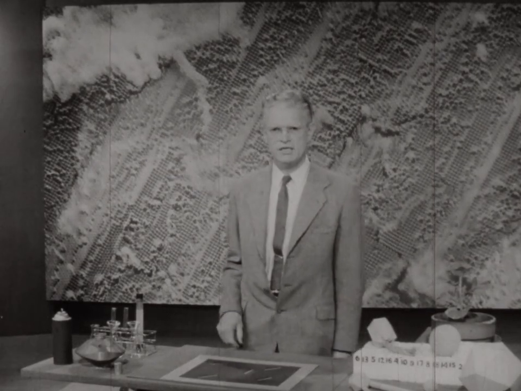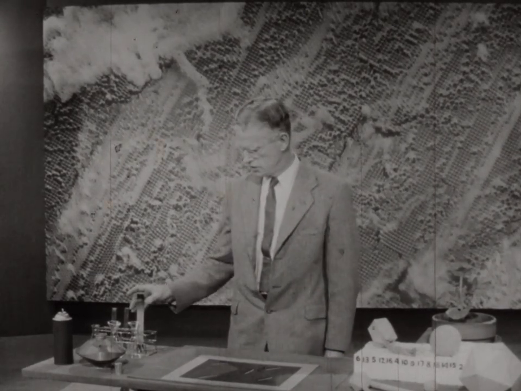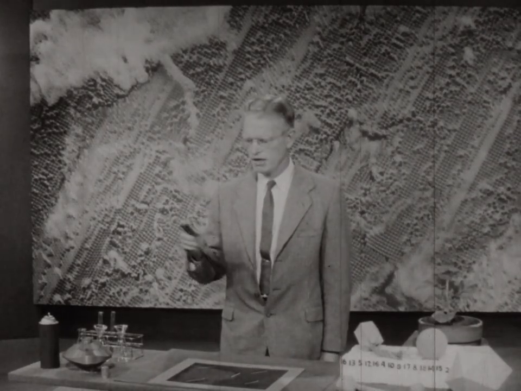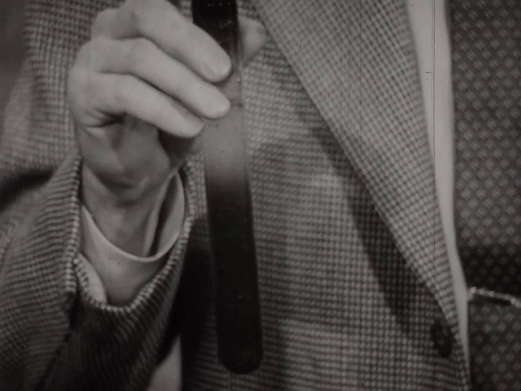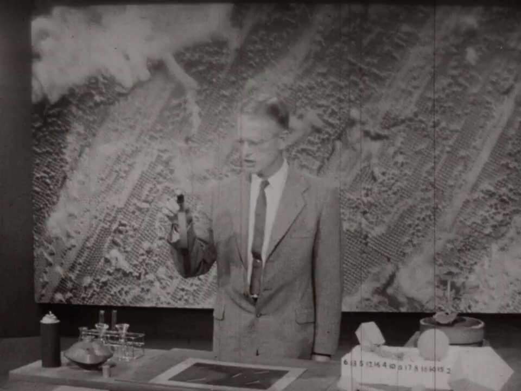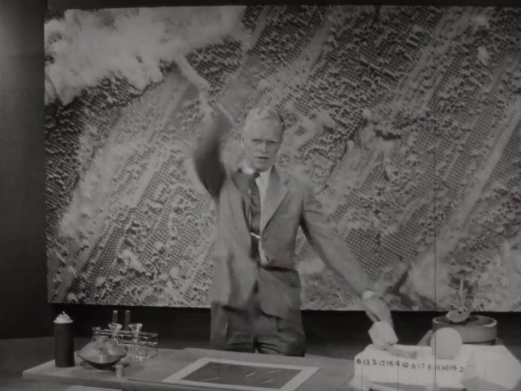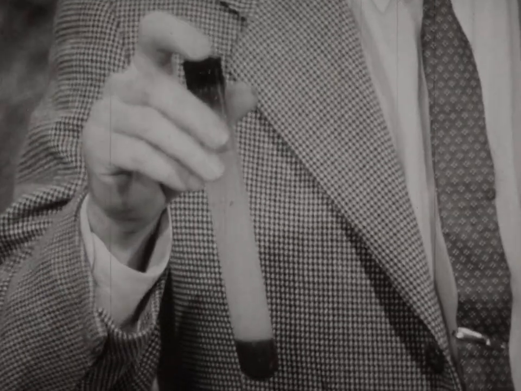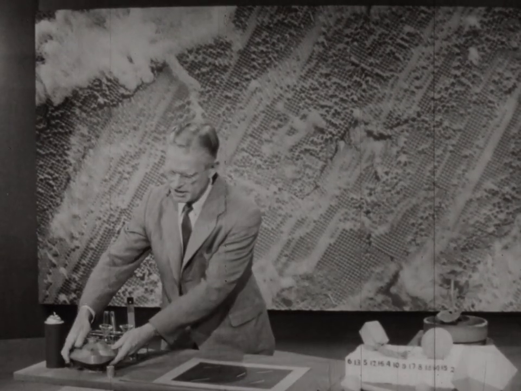In order to get the weights, we have to use what's called an analytical ultracentrifuge. A centrifuge separates large particles from small particles, and here I have a mixture of some very small particles and some carborundum that are relatively large. And when I shake it up and then allow it to settle, the large particles, as you see, go down to the bottom. Now I can speed this up by whirling it around, which is what a centrifuge does. And you see, with just 2 whirls, the large particles have now gone to the bottom. We do this a little bit more precisely in the case of a centrifuge.